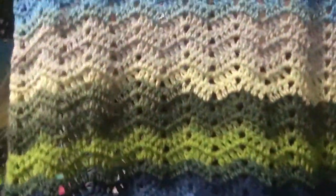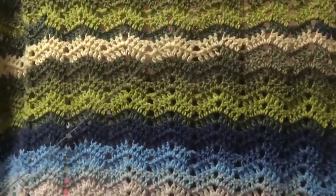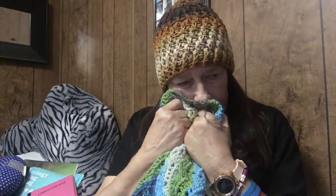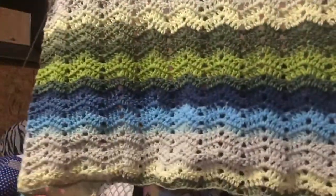And the stitch is from Creative Grandma, Lacey Chevron Stitch. And this is, I forget the colorway, but it's Caron Skinny Cakes is what I use. This is one skinny cake for January. Isn't it beautiful? I love it.